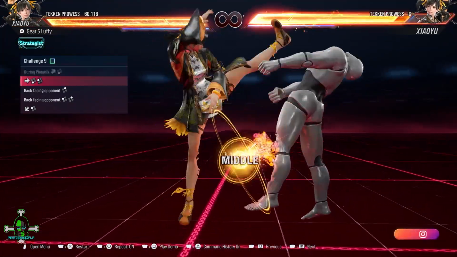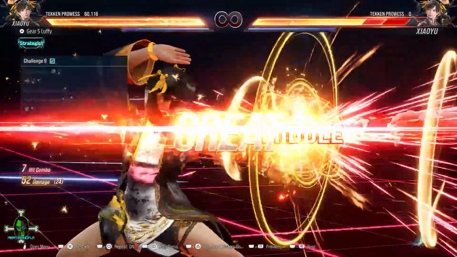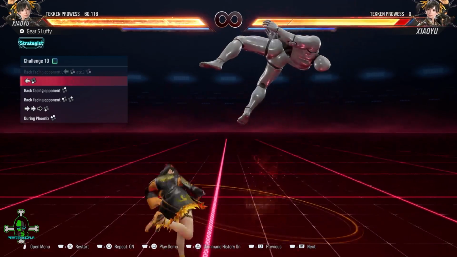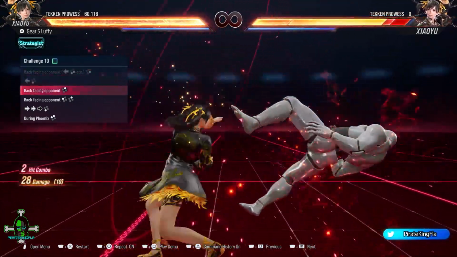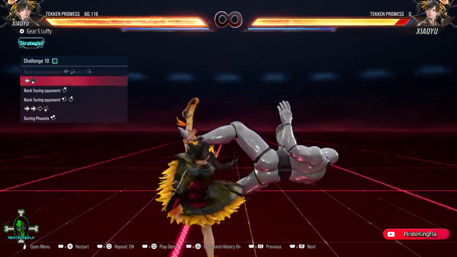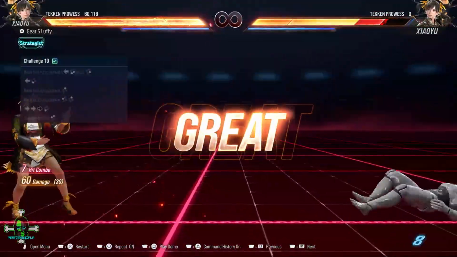Okay. Gotcha. There we go. Back turn 4, back turn 4, back 3, back turn 4, back 3, 2, 1, 2, running 3, AOP 1 plus 2, okay. There we go.